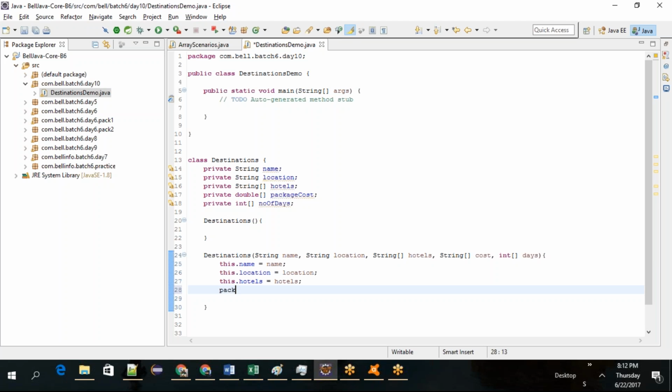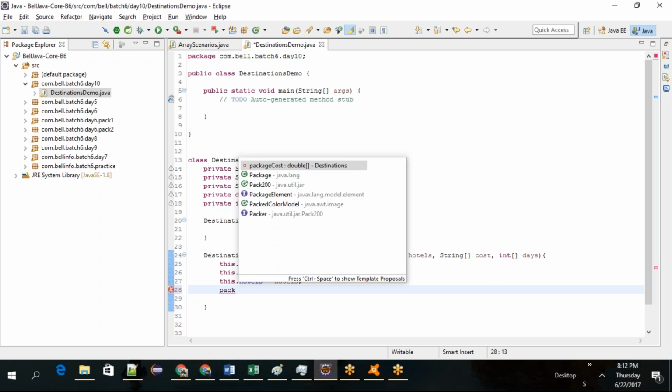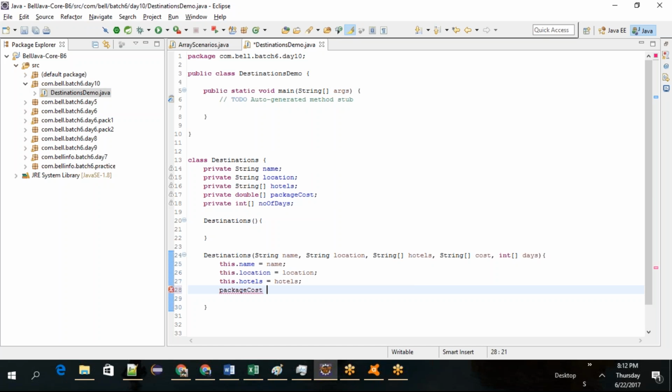As the package cost is a different name, we don't need to worry about it. Package cost you can assign it. Cost will be assigned to package, and number of days assigned to this.